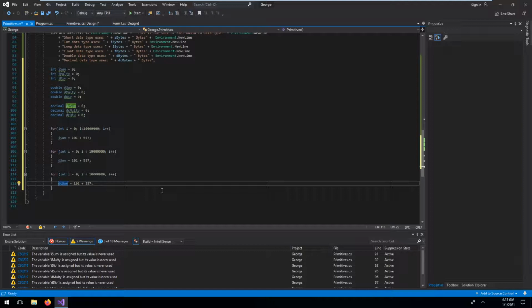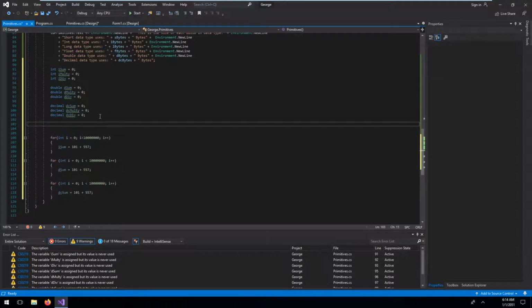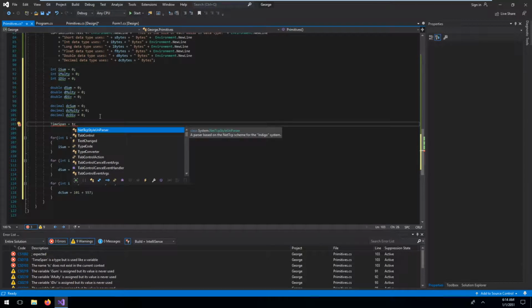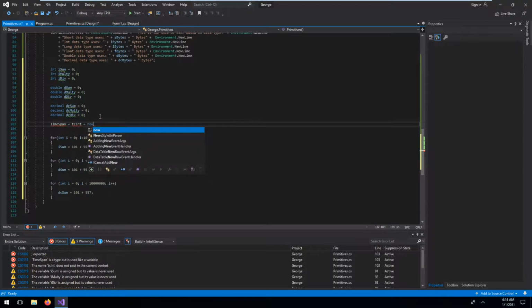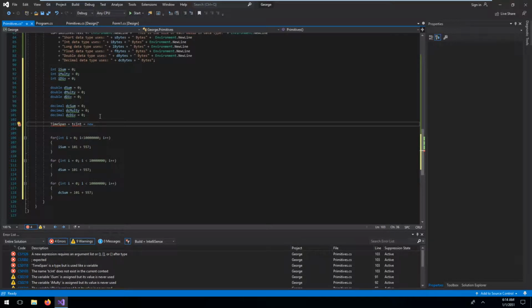Okay. But how do I actually calculate how much time has passed? For that case, we can use TimeSpan. So we can declare, we'll create a new object of the TimeSpan class, and obviously we don't want to use two equal signs.